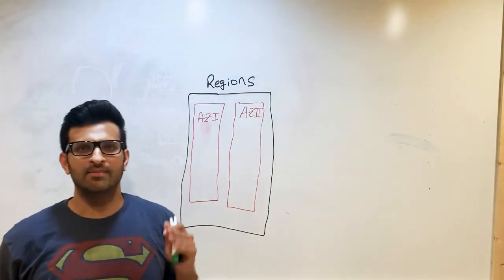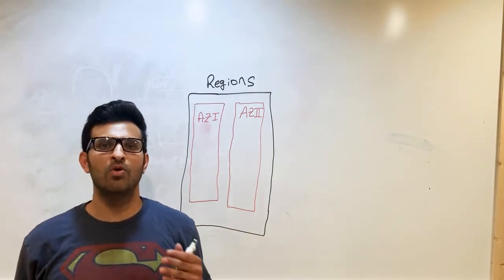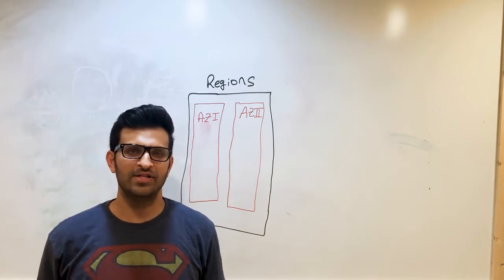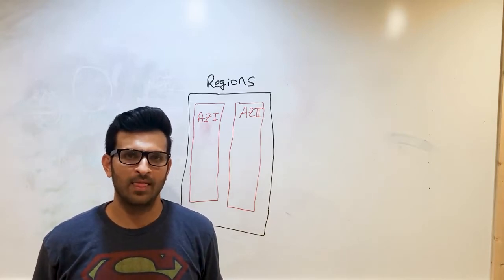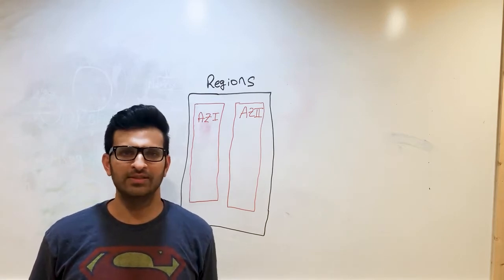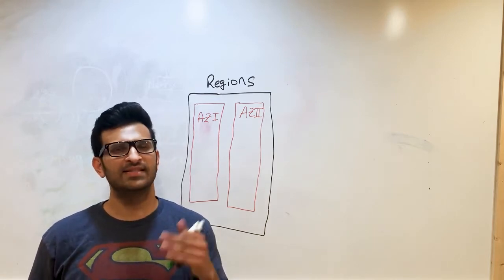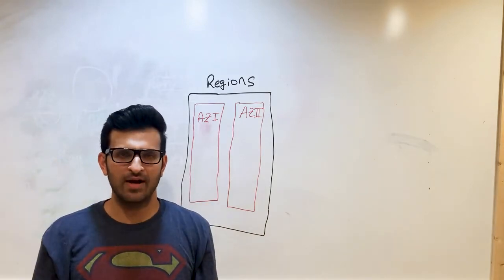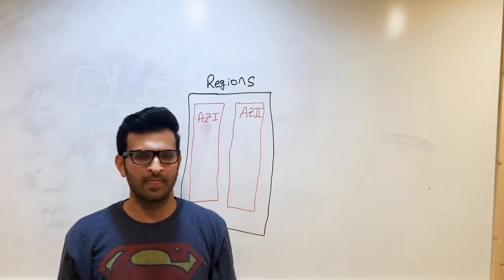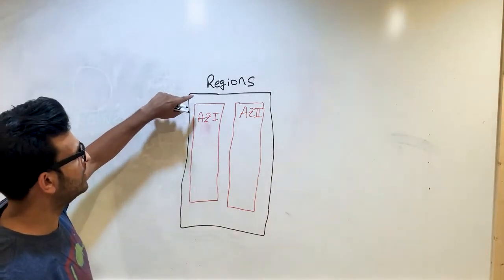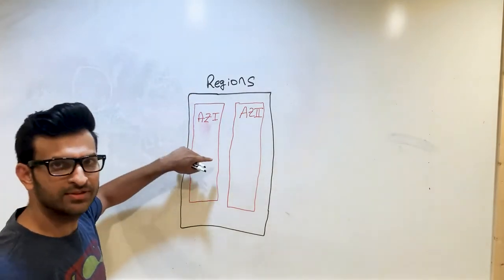Again, some locations have more than 2 availability zones. For example, the Northern Virginia region has 6 availability zones. Now you're probably wondering, why do some regions have more availability zones than others? Well, we'll get to that a little later. I just want you to get a conceptual understanding of how the AWS infrastructure is built. So let's recap. We have regions, and within regions, we have availability zones.